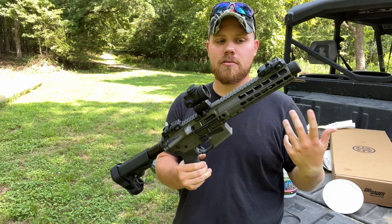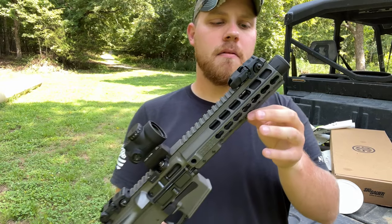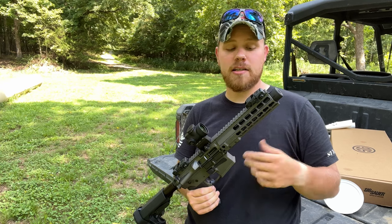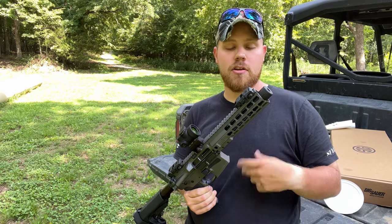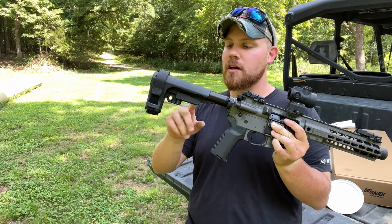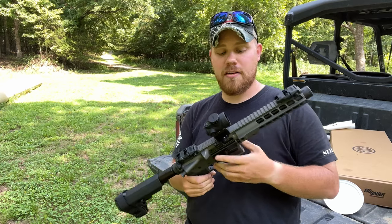The Brigade 9mm AR pistol is essentially a standard AR-15 styled gun. The rail is an AR-15 rail — it looks like a KeyMod rail, but this is a proprietary rail that can accept both KeyMod and M-Lock. I can't remember exactly what they call it, but you can fit M-Lock and KeyMod accessories on it, which is really nice. So you're not stuck to one type. If you have accessories for any of your other ARs in KeyMod or M-Lock, you can throw them on this. It's standard AR-15 parts, minus the bolt carrier group and the barrel — everything else is very standard.